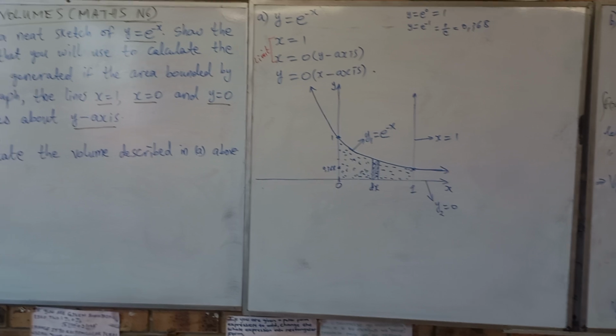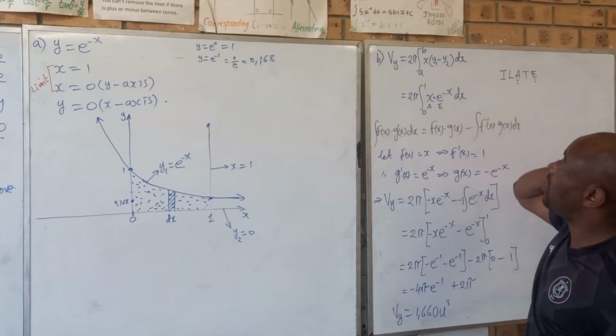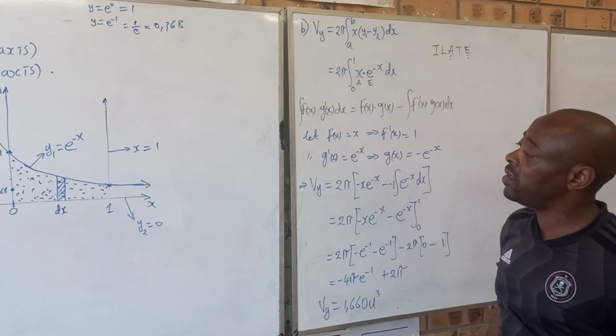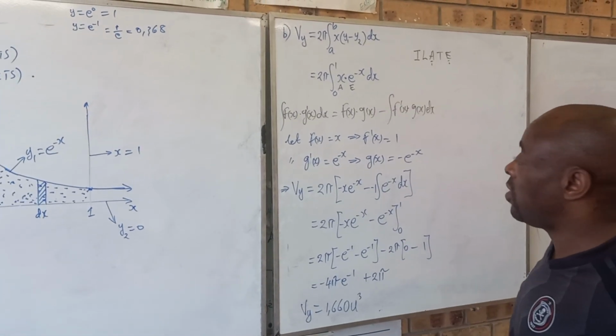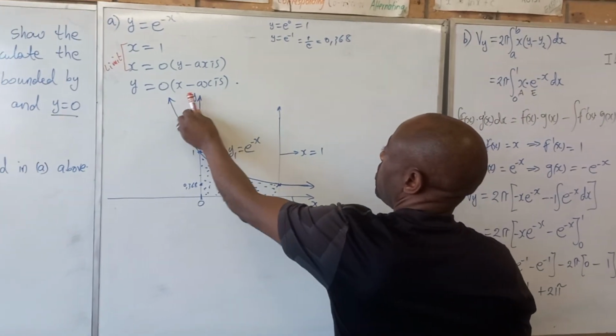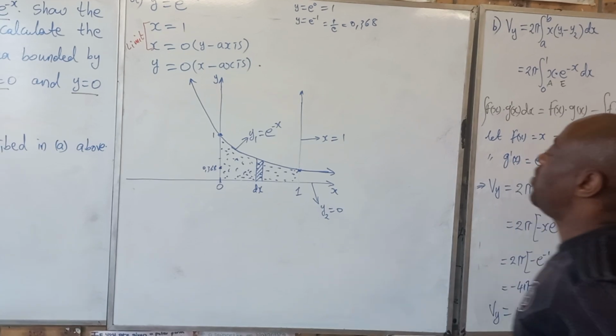This is again the shell method, because you see how your formula is. Each time you get 2 pi out is the shell, or if you start with v1 and end with dx is the shell, or in other words, your axis of rotation was the y-axis. If your strip is parallel to the axis of rotation, it's the shell method.